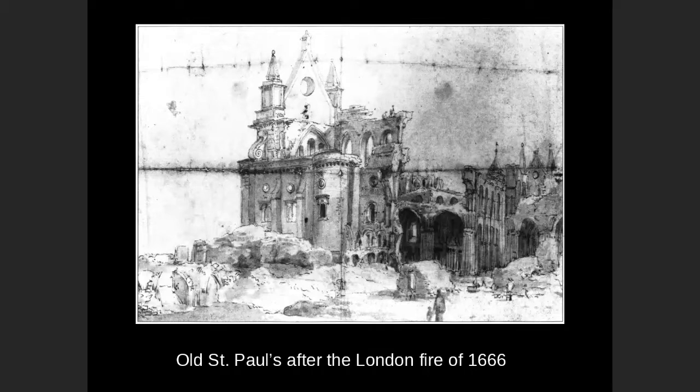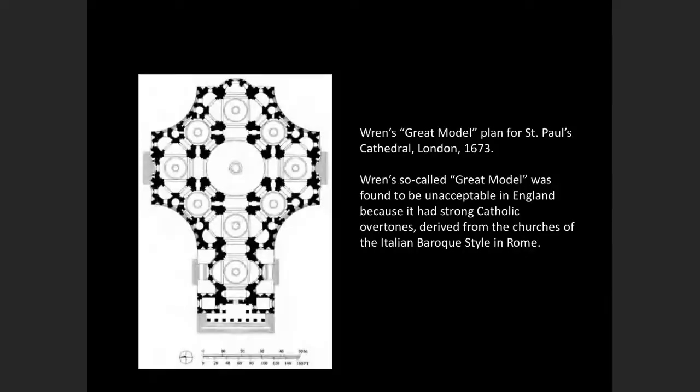And so Wren oversees the reconstruction. Initially, his plan is very much based on the early plan of St. Peter's by Bramante. It's more of a Greek cross plan with just a little extended nave and narthex at the end, and with a central crossing of a large dome. And then very Baroque, actually, in the curved, concave curves here on the sides along the perimeter. This really would have been an Italian version of the Baroque.